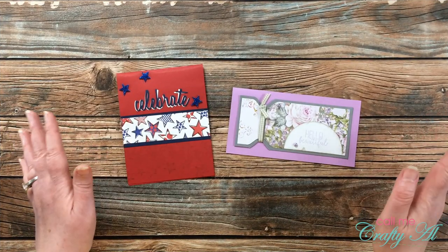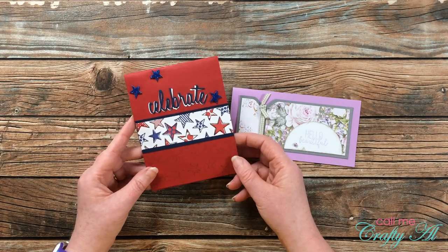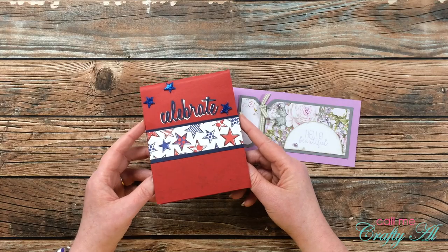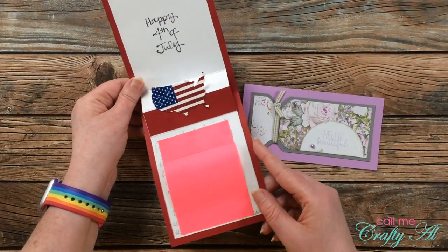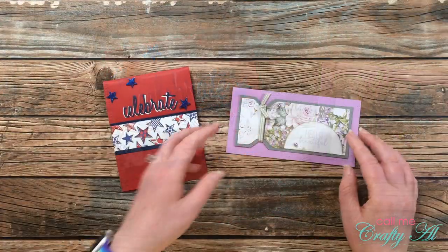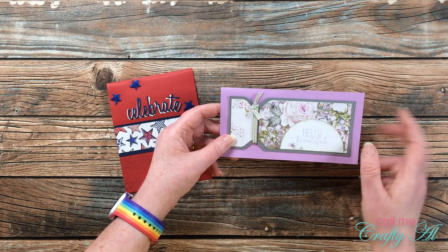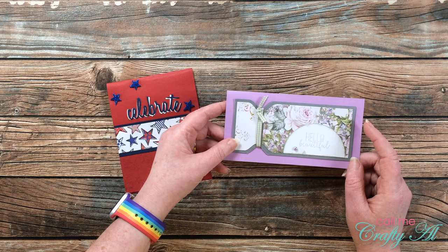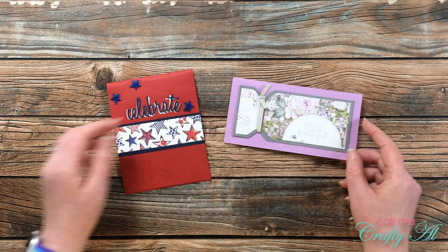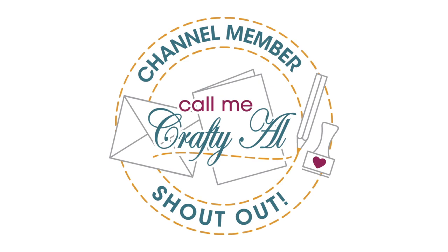To get started, I have a couple of special cards from family members. The one on the left is from my mom for the Fourth of July — I loved how she decorated the front, and inside is a sparkly United States. Another one is from my sister, and you might recognize the notches from the July 2021 Sheet Load layout — she is where I got the idea to try that with my envelope punch board. Thank you so much, Mom and Lisa.